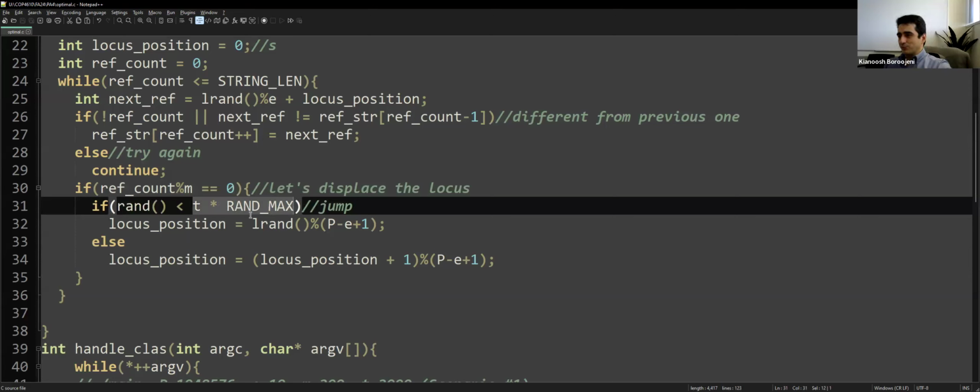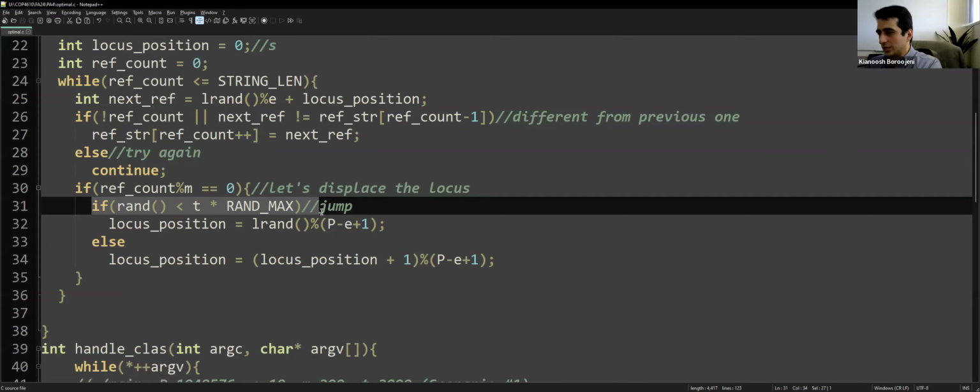That's like checking whether or not it's time to jump. This random number, let's say if t is 50%, this if statement basically behaves like throwing dice or tossing a coin.